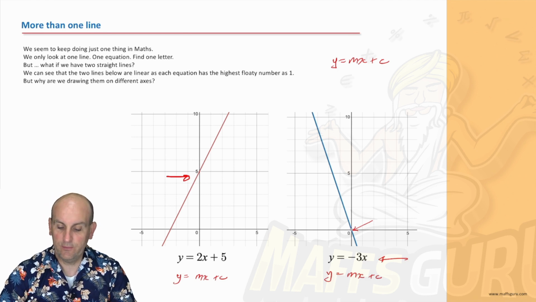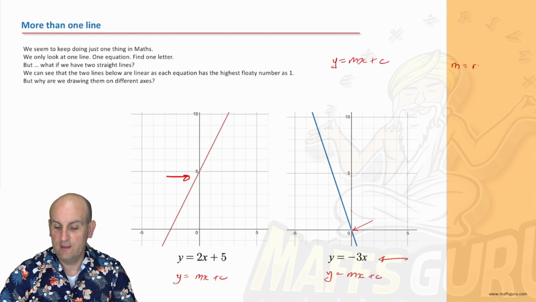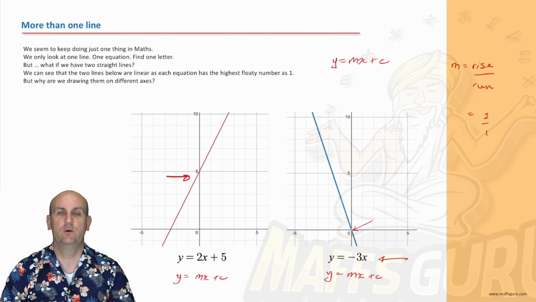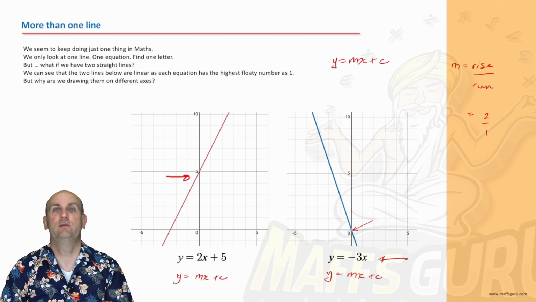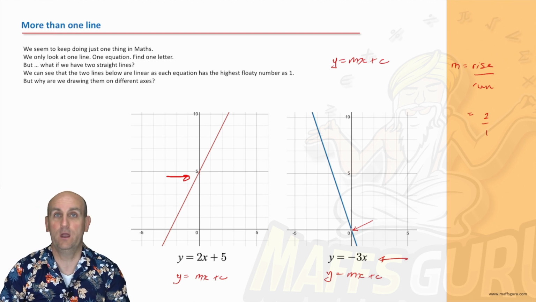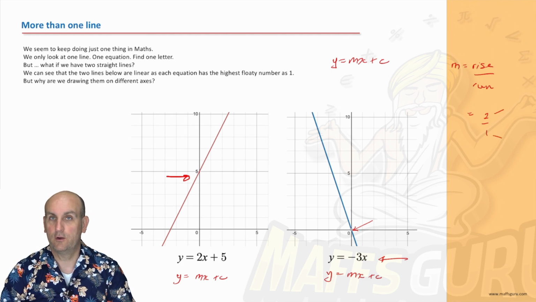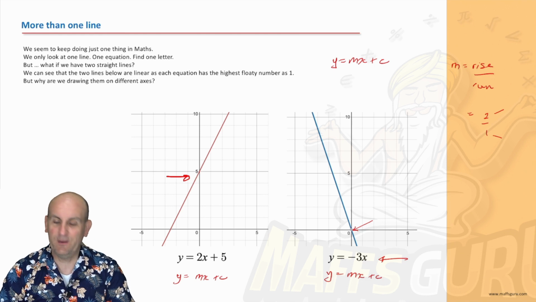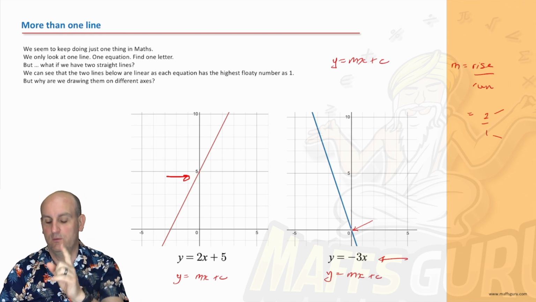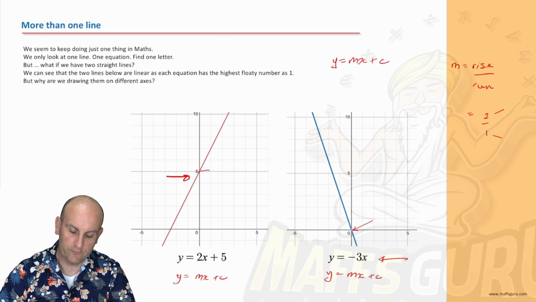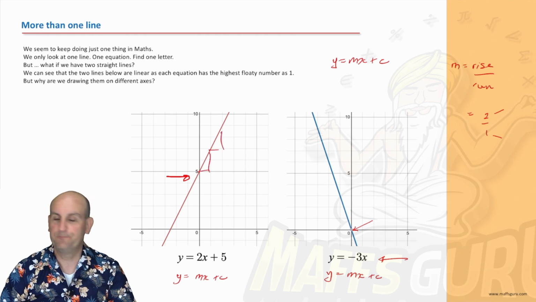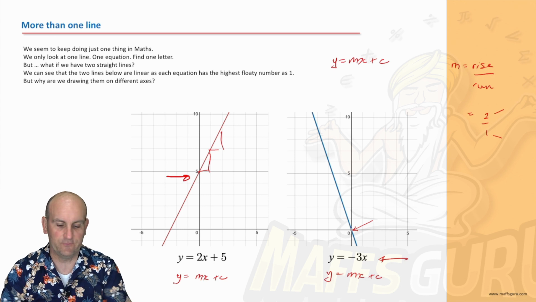If you remember, the gradient, which I'm going to write as m, is rise over run. So that's 2, and we can write that as a fraction as 2 on 1. Remember, any whole number can be written as a fraction just by dividing it by 1. That means for every 2 up we go 1 across. I actually think of it the other way: for every 1 across, we go 2 up. Let's just check that. 1 across, 2 up. Perfect. Is this part of this video? No, but it's good to have a recap.